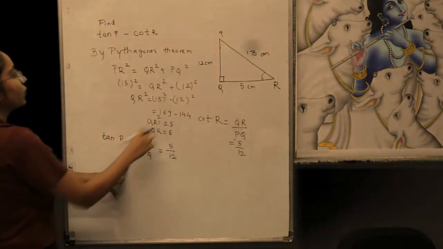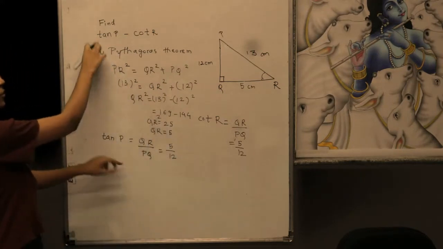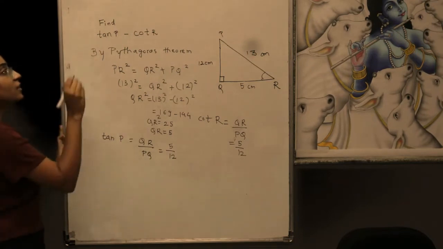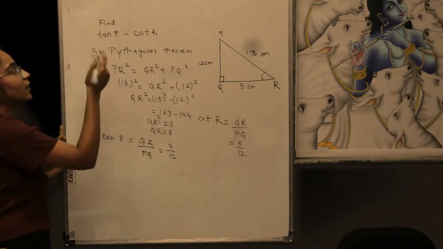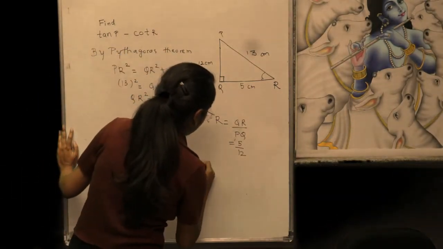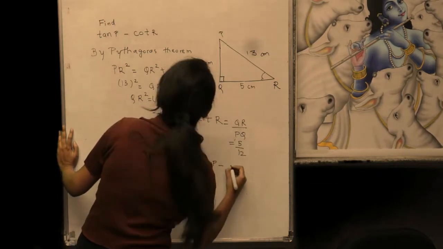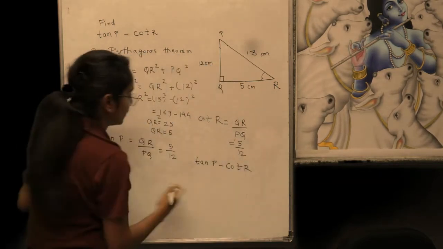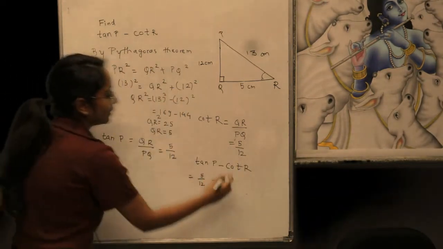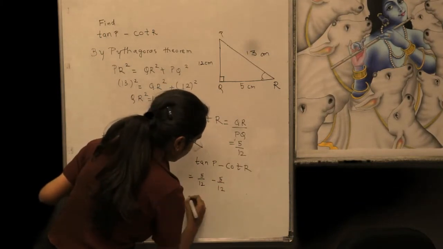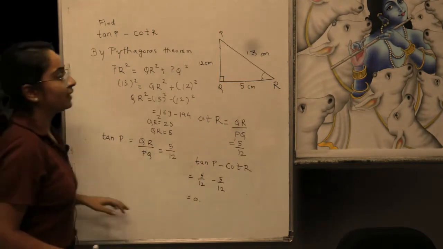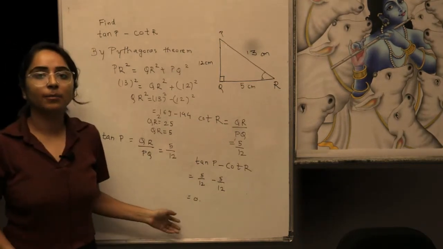Now we have both the values of tan P and cot R, and we will substitute the values of tan P and cot R in the equation which is given in the question, as we have to find these values. So tan P minus cot R we have to find, and we have the values, so we will substitute the values in the equation. We will get tan P has a value 5/12 and cot R has a value 5/12. So the answer we got is 0. So thus we have obtained the result, and we will further continue the next questions in the upcoming classes.